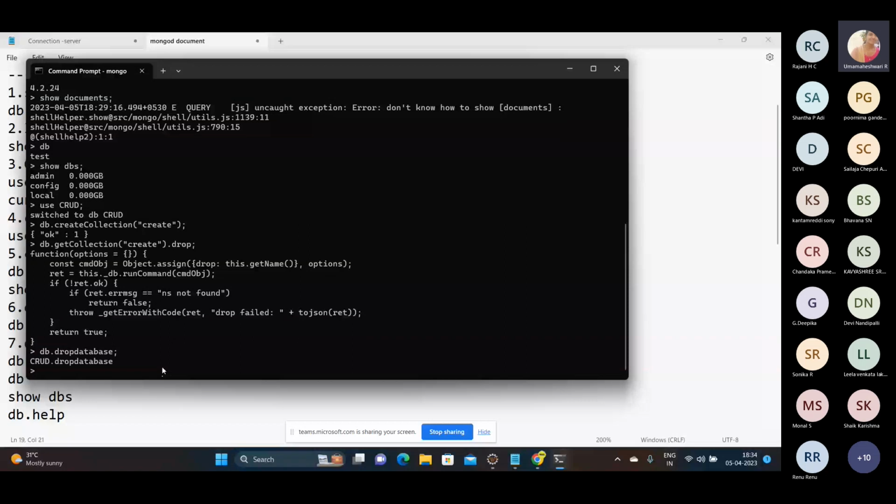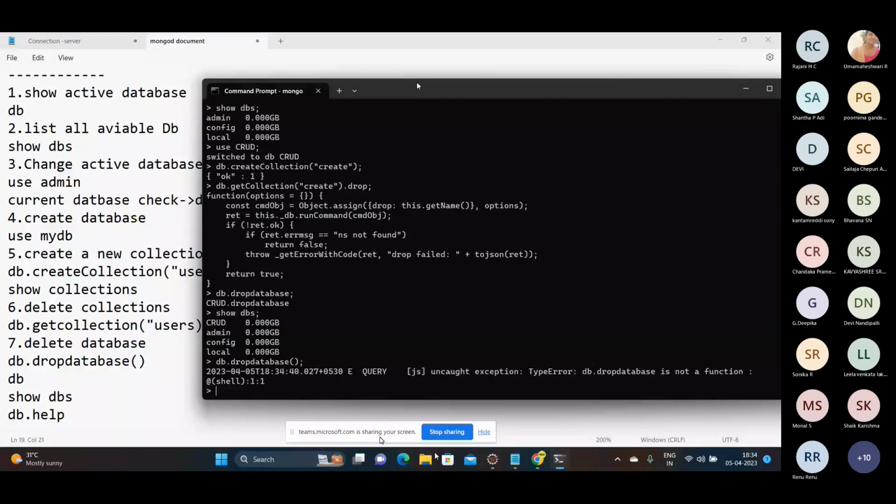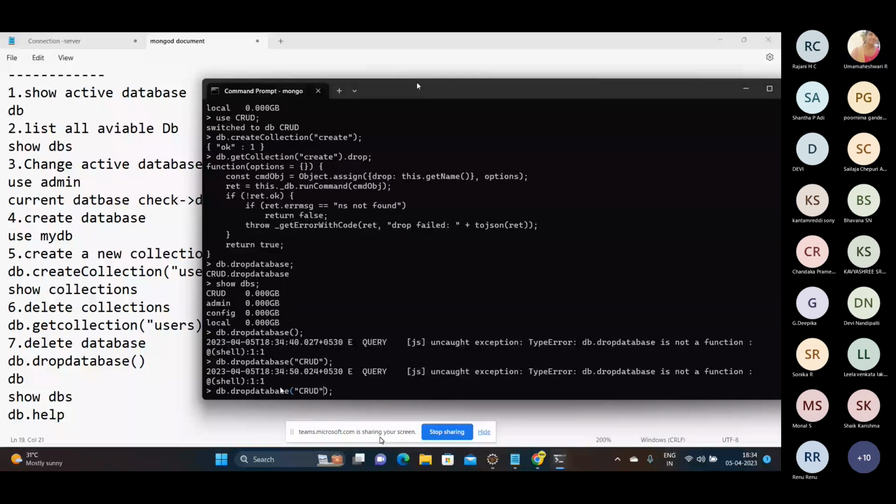Okay, so if we go and check the databases, when it appears, we need to mention it as db dot. I forgot to mention the parenthesis. We don't want to mention the name of this one. The database name is code only, right? It's code. Okay, no problem. We'll delete it later.